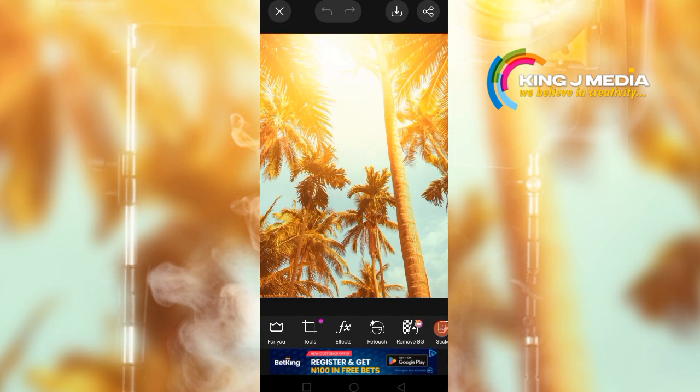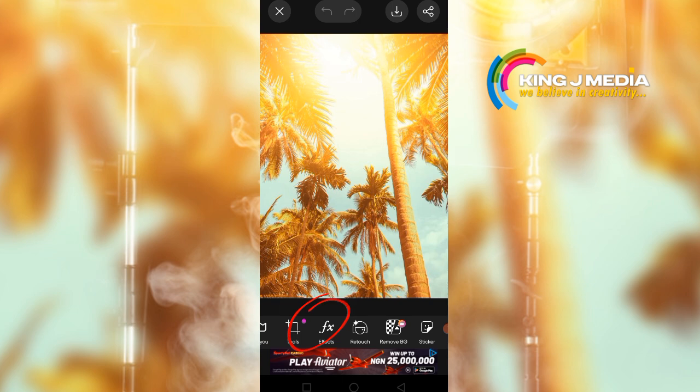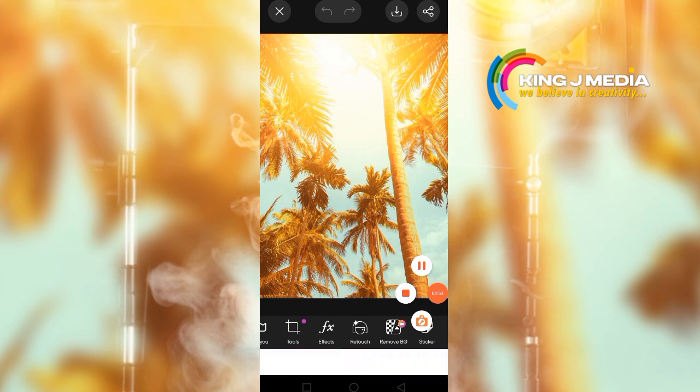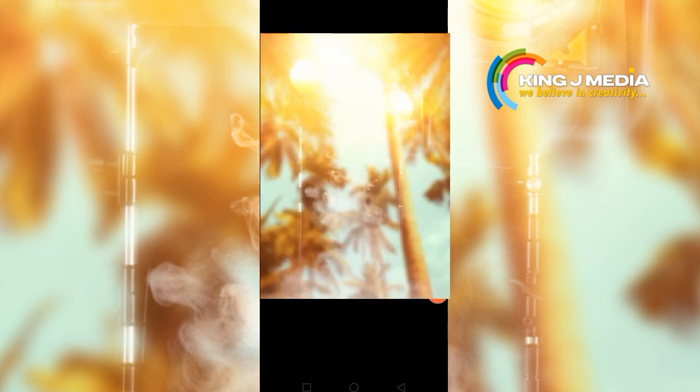The next thing I do is click on this FX. If I click on it, you will not see the screen. So once you click on it, you will see blur. So you select blur. So if I record it now, you will not see it. So that's what you click on. So I'll pause this video and then blur the background to see how it will look. This is the before. So when I click on it, this is how the image looks after it has been blurred.